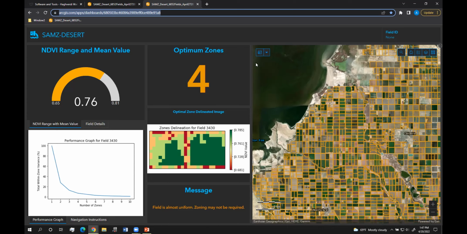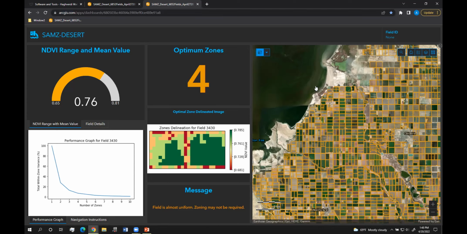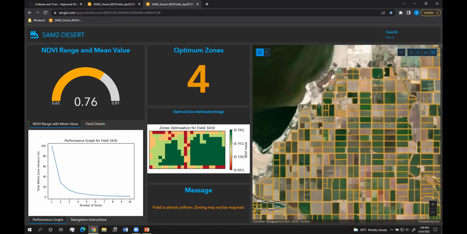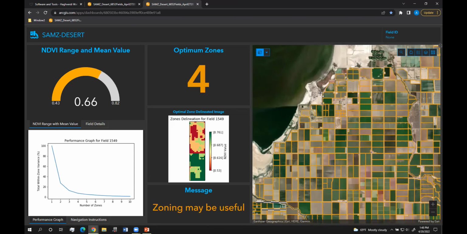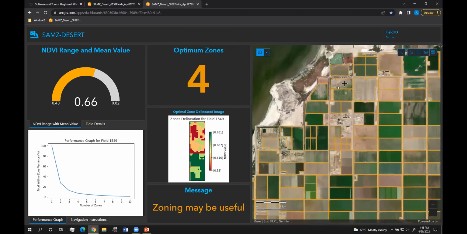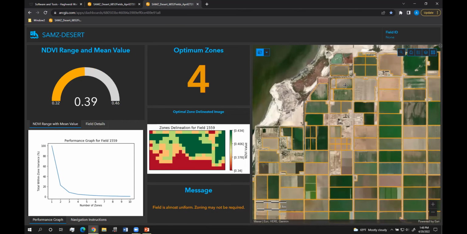And here we have the elements showing you the results for the field. Let's see, first of all, how to select a particular field. There are multiple ways to do that. First of all, this is the object icon. To select a field, please enable it. Then after enabling this icon by clicking on it, you can simply go to the location. If you know your field is nearby the Salton Sea and it is here somewhere, then you can try to locate it and then click on it.